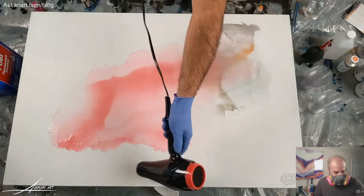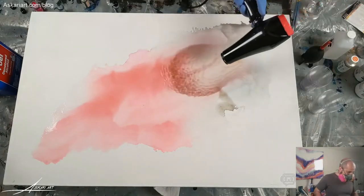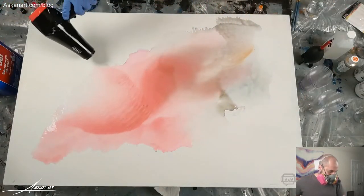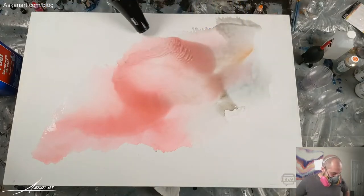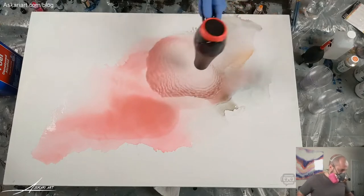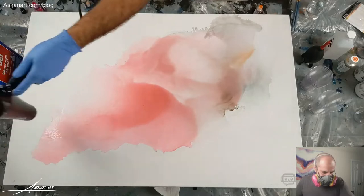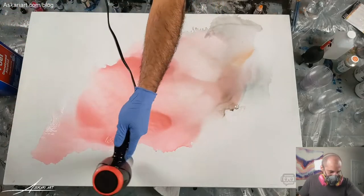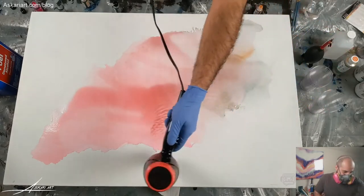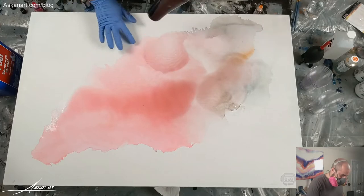Okay, so based on what I remember from Fiesta, it is a very hot pink. So right now I'm just moving it around, making sure I kind of know where my form's going to be. I'm looking to see where my form's going to be, pushing this out. And as you know from some of my paintings from before, I don't like the hard edges. I like to soften them up. And what I mean by hard edges, I'm talking about these edges.